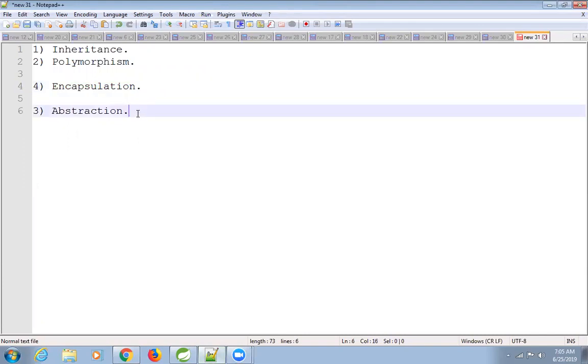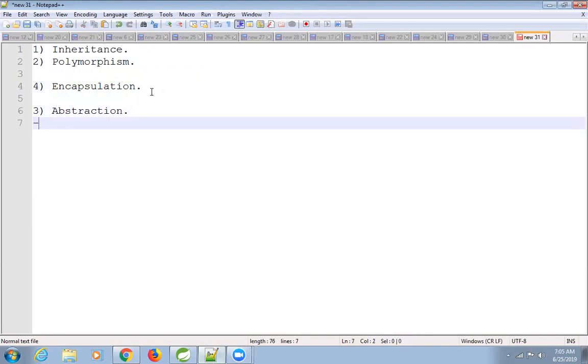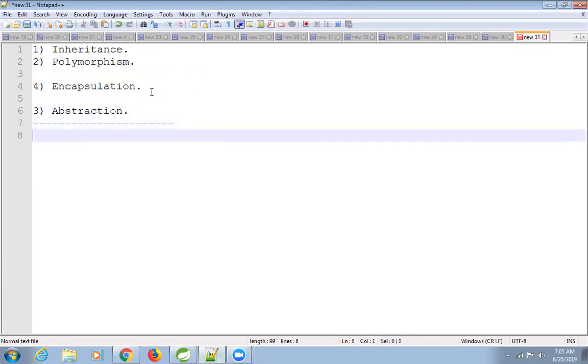So what is abstraction? Abstraction means, as the name itself says, hiding of complexity. If you are driving some vehicle, everything is abstraction. They will provide some interfaces. If you are driving a four-wheeler, they will abstract how your engine is working.